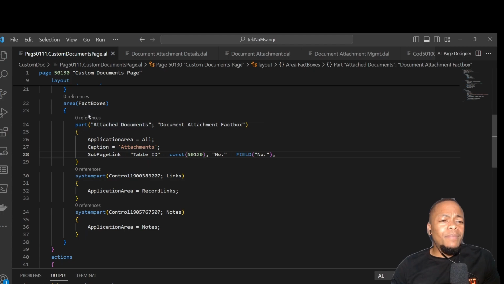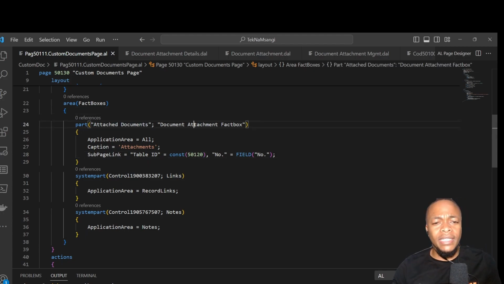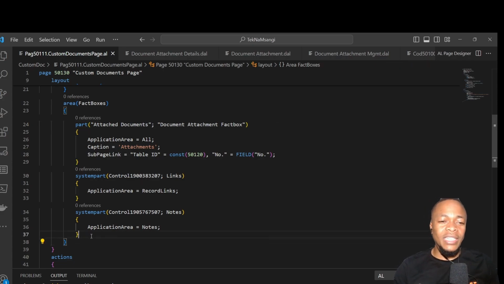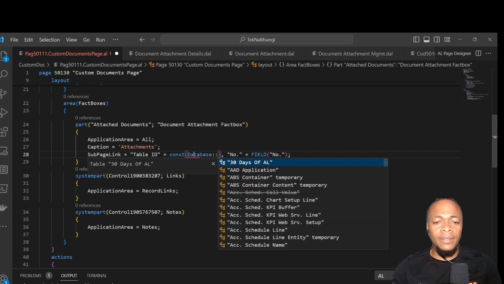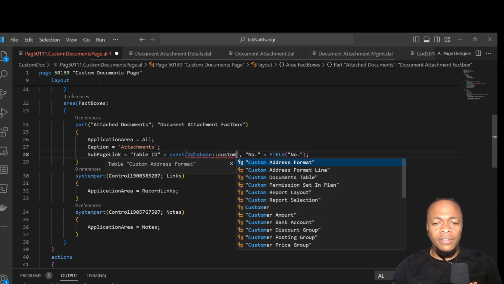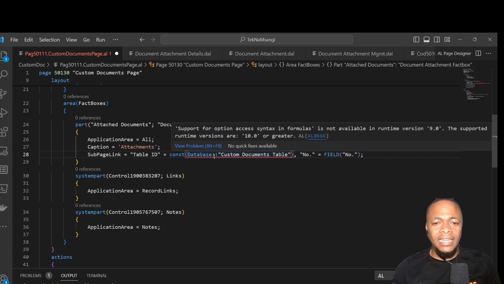So in my page, I have this area of fact boxes that contains the document attachment fact box. And now these ones, you don't need to change anything. But here you need to change the reference. Ideally here, it should be database and then custom documents table. There's an error in runtime 9.